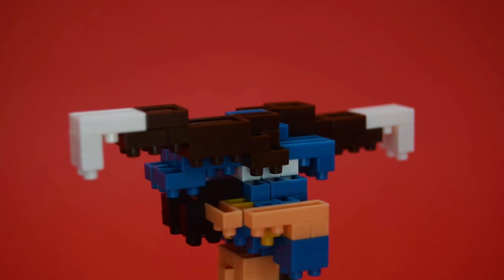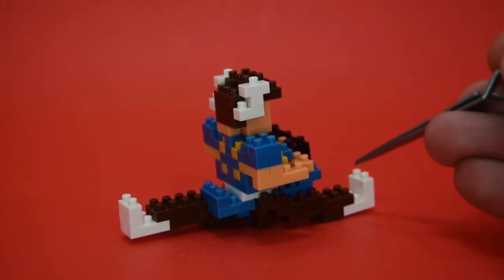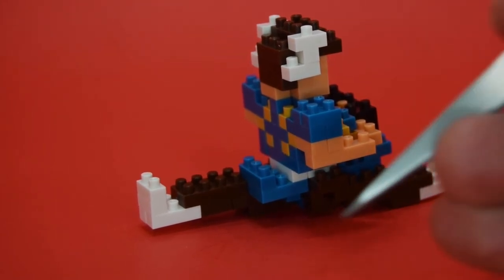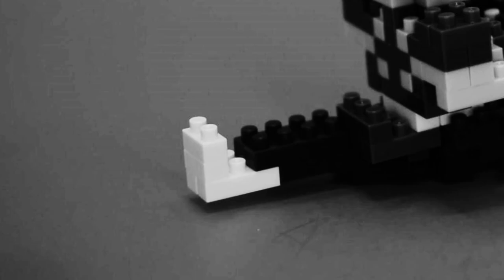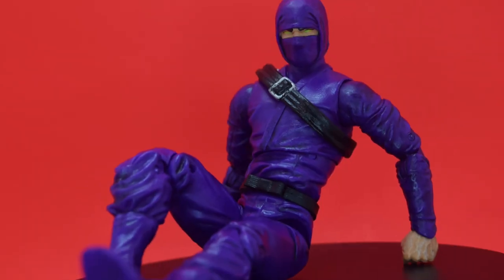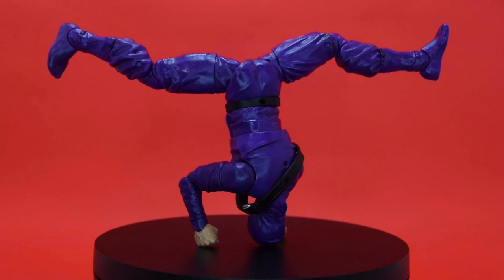And then I noticed something. So here we got Chun Li doing a split, right? And I had to take her off the stand in order to show you guys exactly what I'm talking about here. So when you do a split, the front foot is supposed to face up, right? What the heck happened? So basically, you took a person and you said, you know what? I'm gonna take the back of your foot and break it.